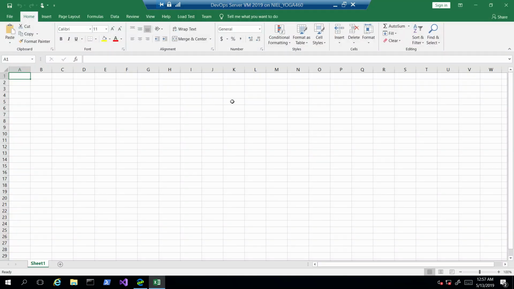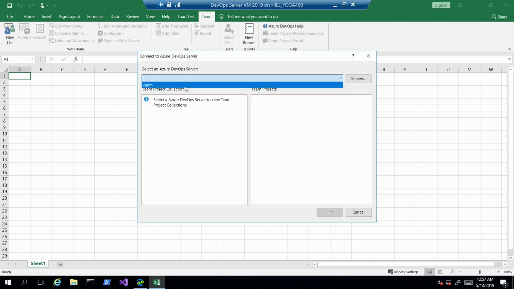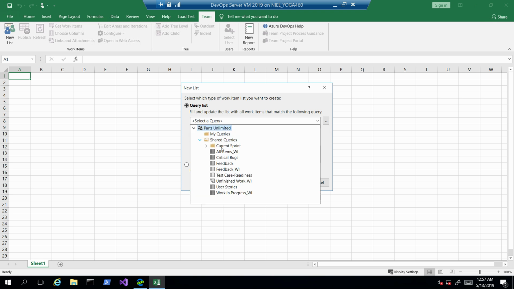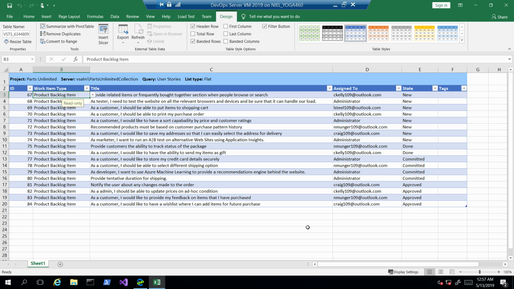And that then gives you the ability to, if I go and see the team there, we'll probably cover this again, but if I say new list, let's see. So there's a team plugin in Excel and in MS Project, so similar approaches. I've connected to the server, to Azure DevOps Server or Services, doesn't really matter, to a query, and I'll show you queries and stuff a bit later. But these are now the items returned by that query in Excel. And the same approach for MS Project.